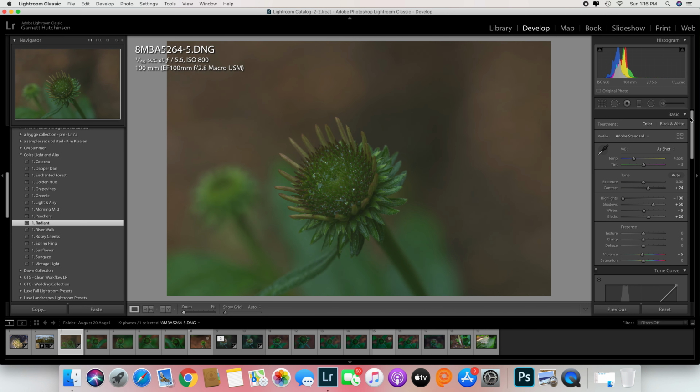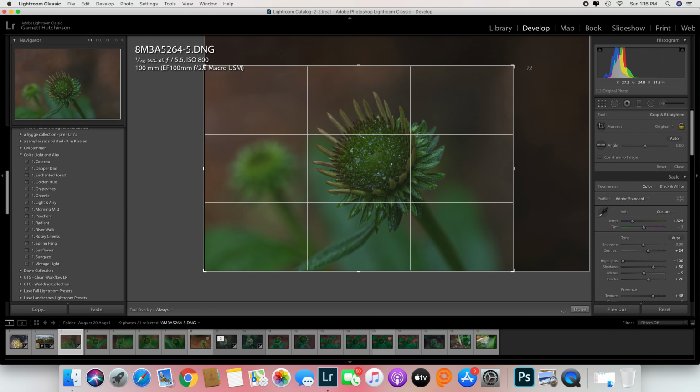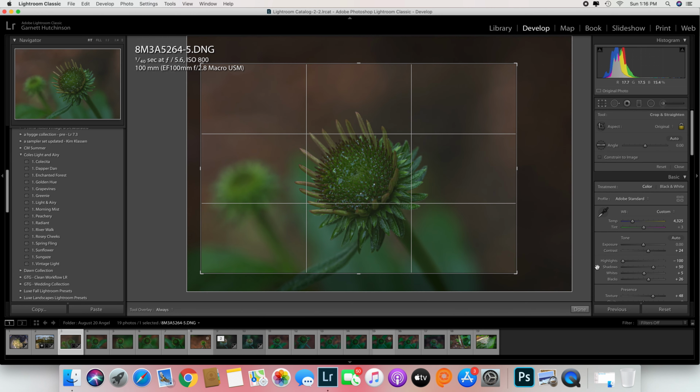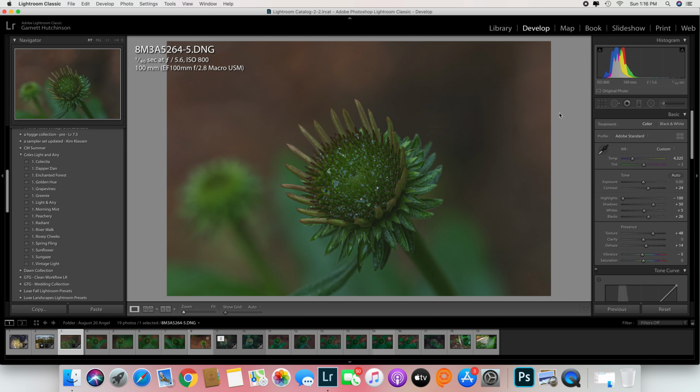But then I could come over and tweak it once I've chosen my preset. I'd want to bump up the texture so that it pops a little, maybe dehaze it a little bit, bring the tone down, do those kinds of things, crop it a little, stuff like that. So you can start with a preset that you like and then tweak it.